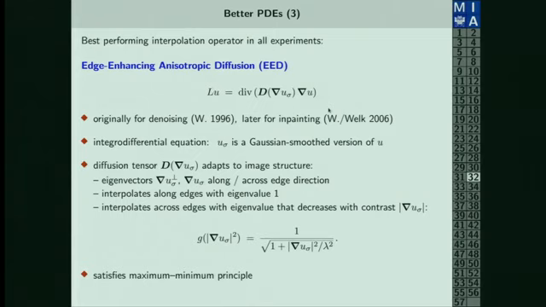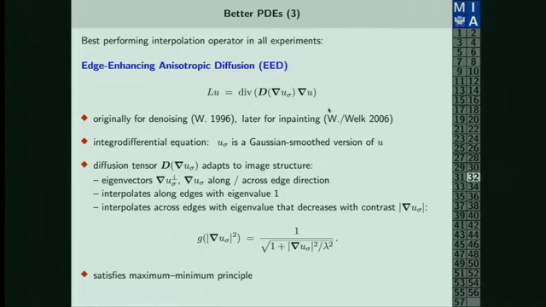So that means basically you want to smooth either along the edge or across the edge. And secondly, the amount of your smoothing or the amount of your interpolation is given by the eigenvalues. Along the edge, I want to interpolate with an eigenvalue of 1. This is large. And across the edge, I want to interpolate with an eigenvalue which is decreasing. It's decreasing with the contrast.